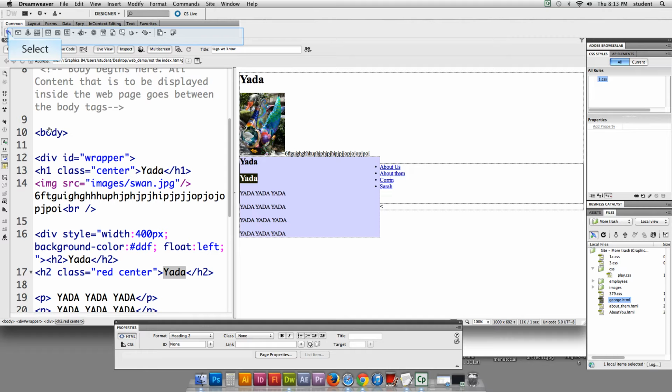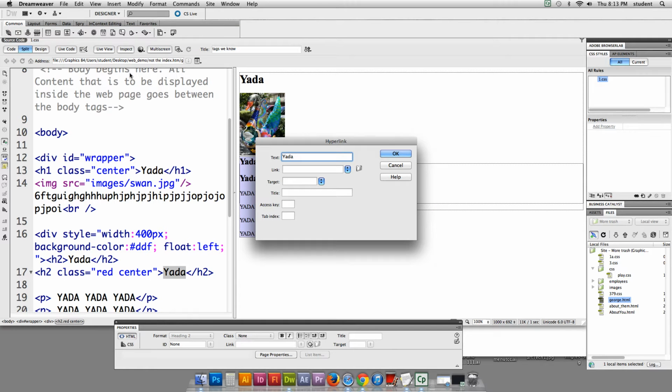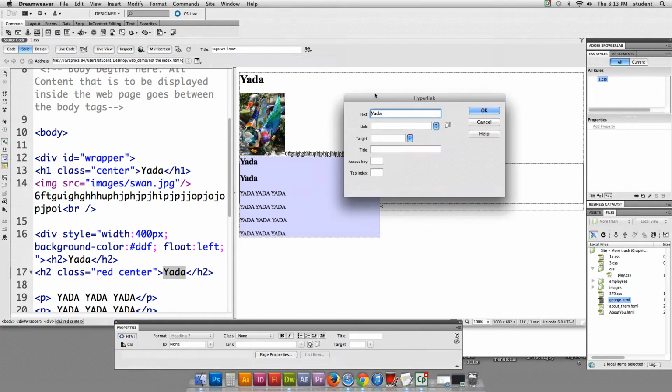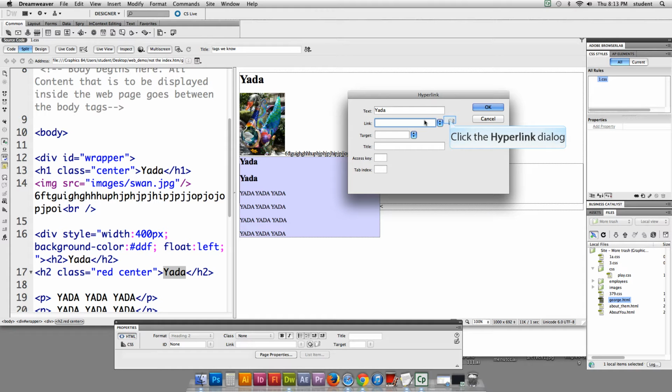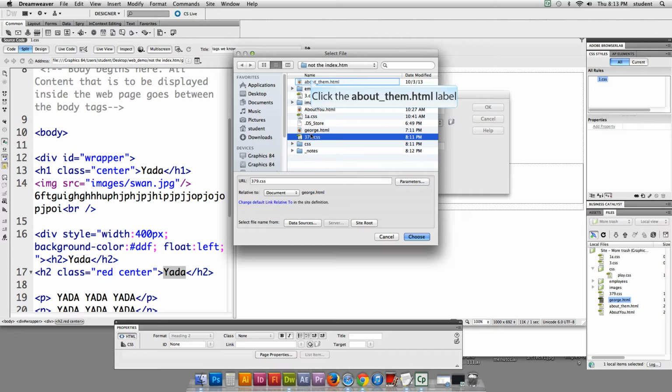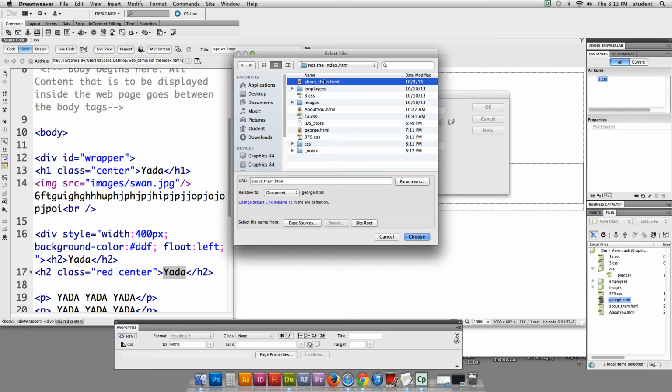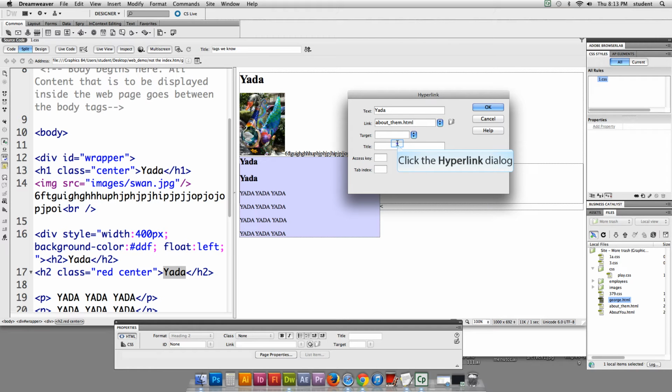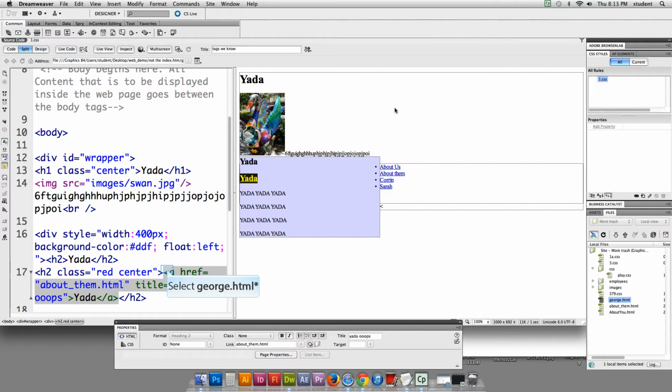If it's a file on my machine, I can just click that and link to, I don't know, About Them. And a title tag right there.